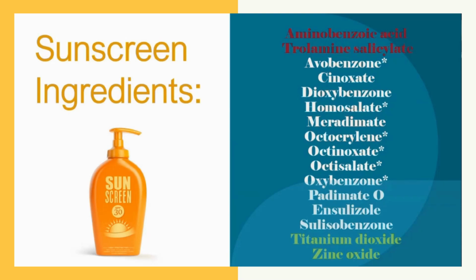There are two of those sunscreens that have been banned by the FDA. Those are the ones at the top in red. You can't find those in sunscreens in the US anymore. Those other ones are still found in sunscreens. The reason this whole thing came out about sunscreens being unsafe is because in 2019, they did a study on avobenzone, that first one at top. They applied it to someone at maximal recommended use, and then they checked and the avobenzone was detectable in the bloodstream. They repeated that study a year later, and all 6 of those ingredients that have the star by them were tested, and all 6 were detected in the bloodstream with one application.